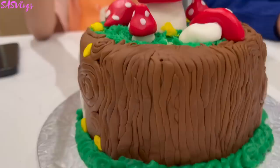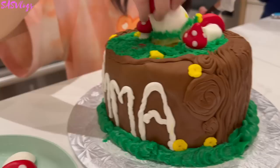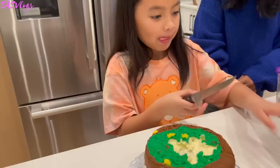Thank you. I'm just going to cut the cake. Wow. There you go. Can I have a big one? You want the mushroom? That's a huge mushroom. The fondant is really good. So this is my food. All right, cut it, Emma. So this is going to be my piece. Yes, that is going to be your piece.